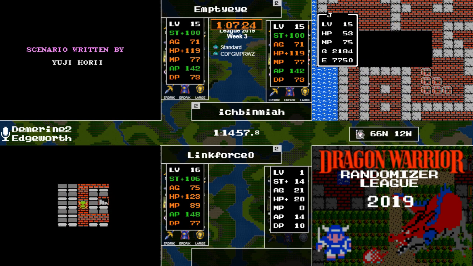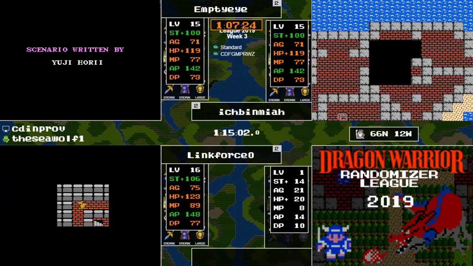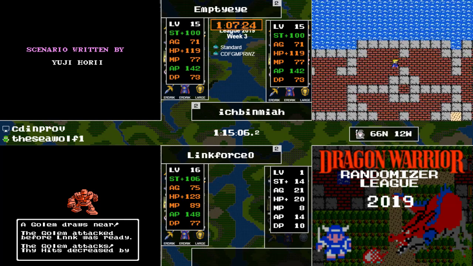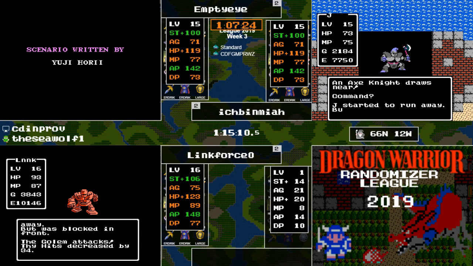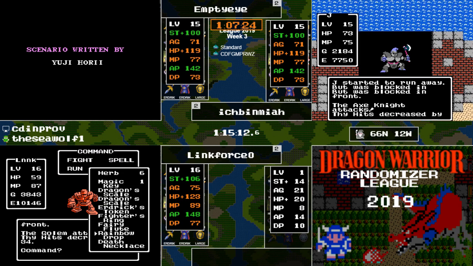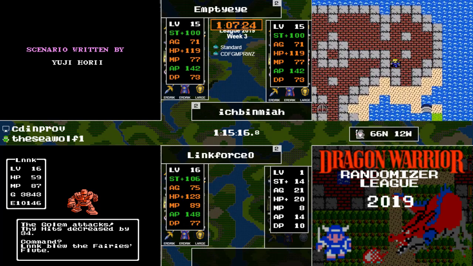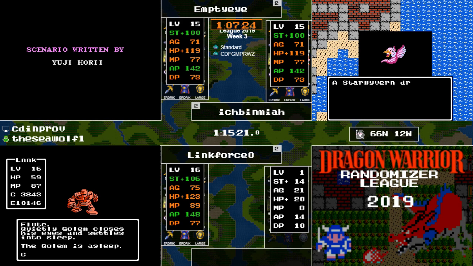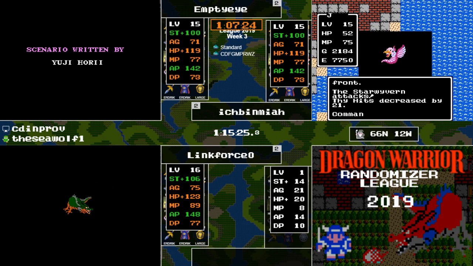As a point of note for our two runners right now, you've got ichbinmiah on the bottom floor of Charlotte Castle right now. He's on 2 herbs. He's actually been using the herbs on the way down. So he's going to have to hope for a little bit of help from Dragon Lord 1, potentially. Linkforce is getting ambushed by golems because agility is terrible, and he's probably not having a great time with this, as he's going to fairy flute and run, probably. Yeah, the agility in that seed was awful.